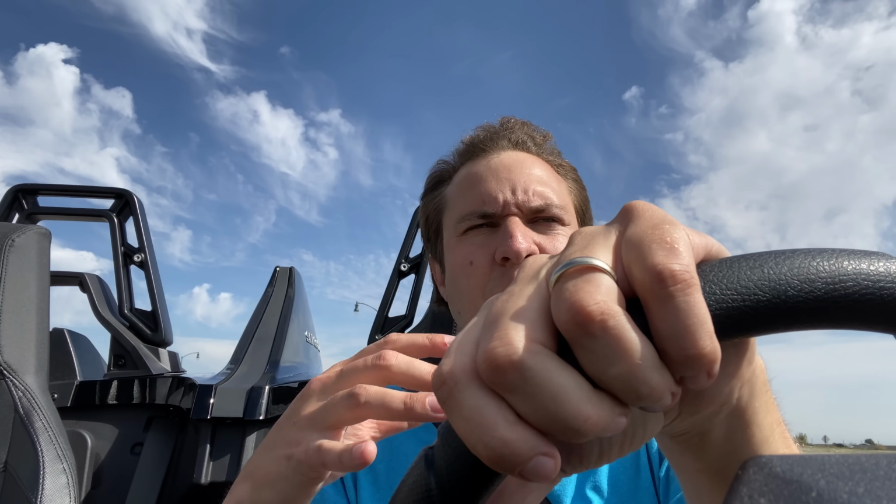I will say one downside for me is the powertrain. Even though 170 horsepower in a vehicle this size should make it move pretty well, and it does, it's pretty quick, the engine is not an aggressive one. This was not a sports car motor. It's a kind of average 4-cylinder. And so it's not like you access more power by getting high in the rev range. It's not like it's tremendously exciting or aggressive or thrilling as you accelerate. It's fine. It's relatively quick, but there's just not that much drama to it.